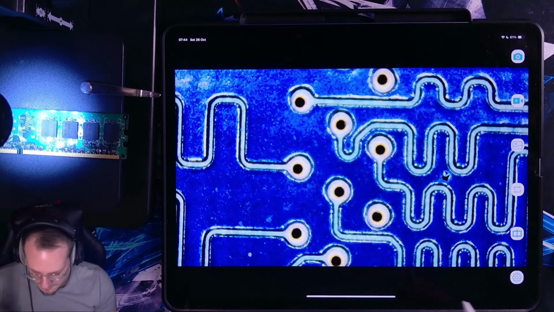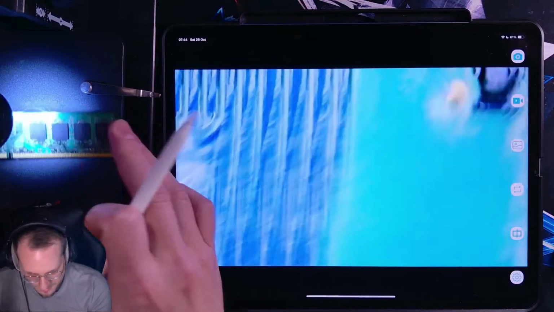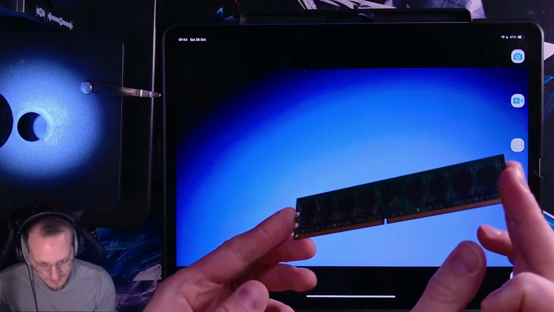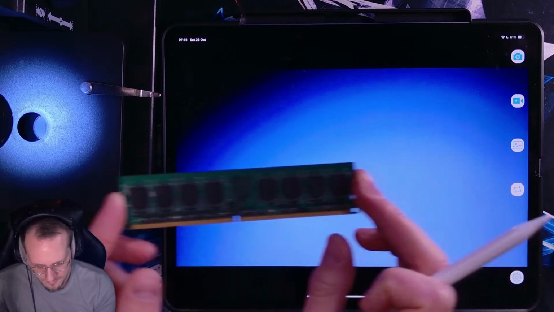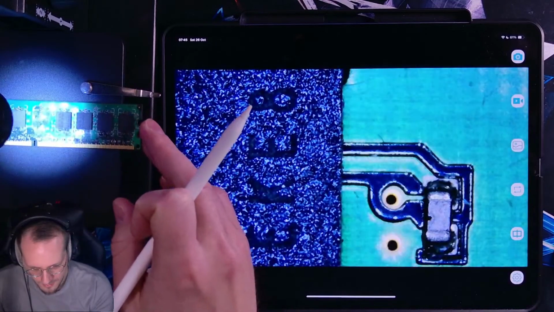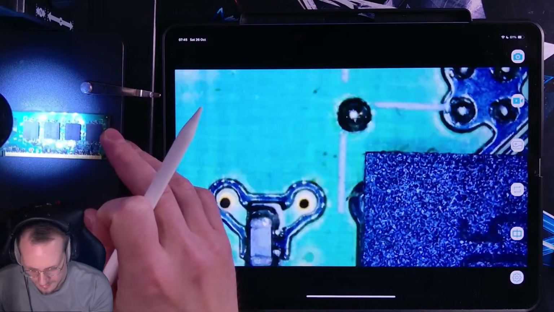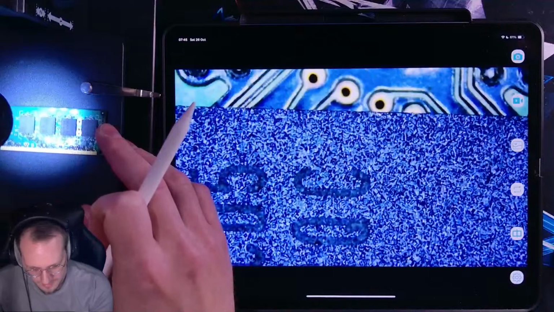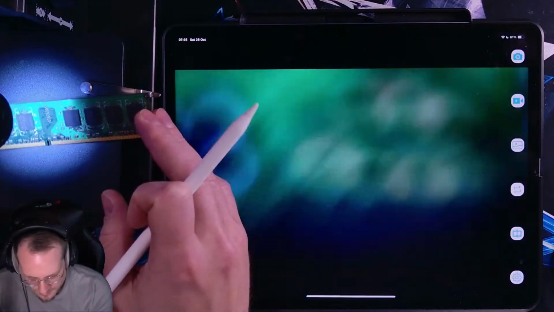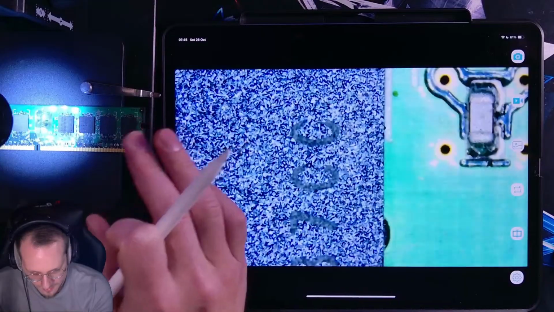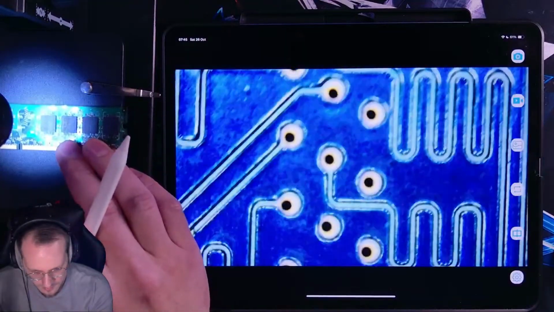So for example, just want to give you an example of this. This is like a memory module. I forgot the English word for it. I think it's memory card, right? Memory stick, might be. Anyway, I'm gonna try to capture a nice pattern here. We look for something. Oh, there we go.